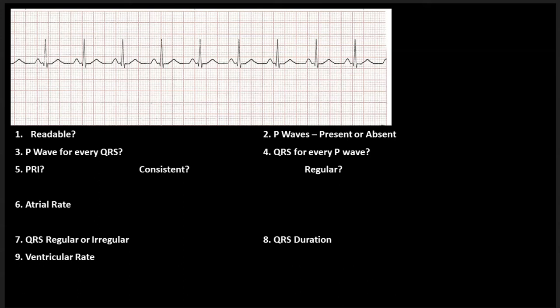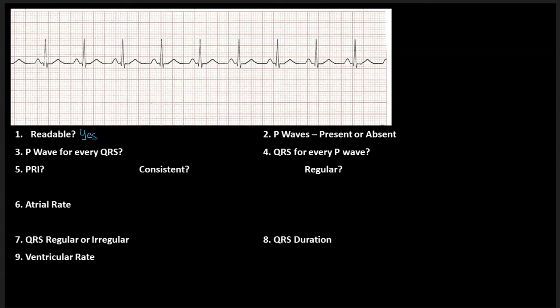And this should be one of the first places you should start with reviewing any type of EKG: do I understand what the normals are? So let's dive in. First off, I look at my ECG here, and I have this printed out, and I take a look at it, and I realize that, in fact, it is a readable strip. Yes, I can identify what waves are. Everything appears to be pretty darn clear.